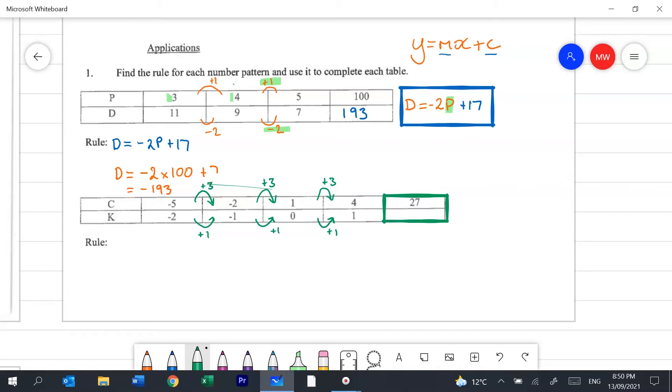Now, a little bit different, this one. It looks as though it's actually c that's being impacted here by k. So we're going the other way around. Because if you have a look, these ones at the top, they're not increasing by 1. They're increasing by 3. Whereas these guys are increasing by 1. So let's see if we can write a rule for this. If these guys are all going up by 3, I'm going to have a guess that the gradient of this is positive 3. And then what I want to know is how do I change a k into a c?